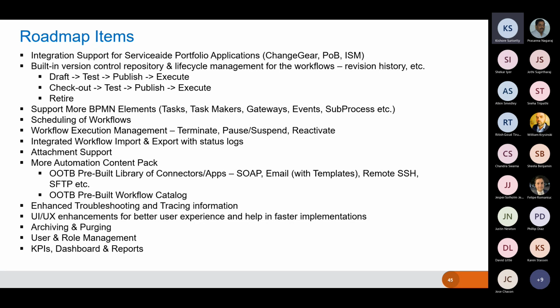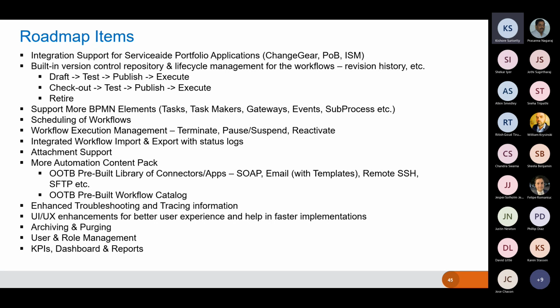We want to talk about how elegantly we can manage the workflow process and develop enterprise level workflow processes. These things may not be in the order of priority, but this is the overall roadmap of where we want to take this product.